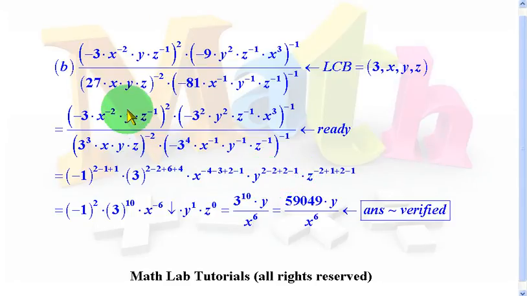The last base is z, so we scan for z's. Over here we pick up negative 1 dot 2, which is negative 2. And over here we pick up negative 1 dot negative 1, which is positive 1. And on the bottom, over here we pick up negative 2 becomes positive 2. And over here, negative 1 dot negative 1 is 1 becomes negative 1. And so we've dealt with the minus sign over here. We've dealt with all the coefficients over here. We've dealt with base x over here, base y here, and base z here. All we have to do is evaluate these little integer strings here, and we're almost done.